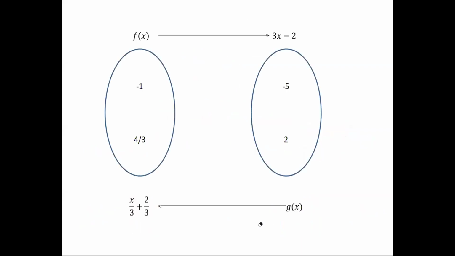Look at the diagram here. If you take these numbers, -1, 4/3, put them in f of x, you get these. If you were to take these and put them in g of x, it gives you back these. So f of x and g of x seem to be reversing one another's operations. One is reversing what the other is doing. Therefore, two functions that are doing the opposite of what the other one was doing are inverses. That's just a technical way of writing it.